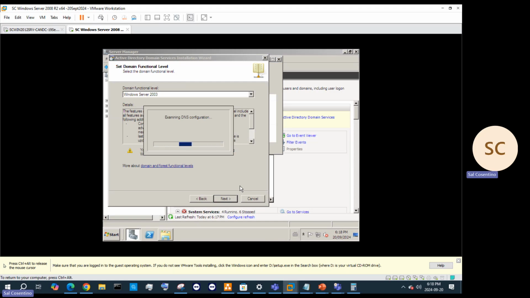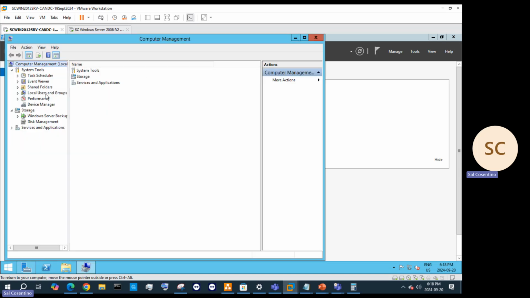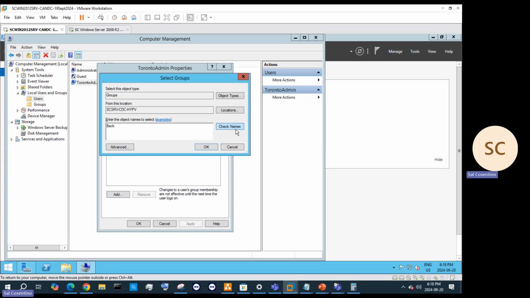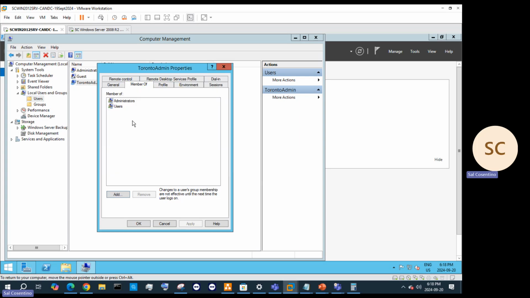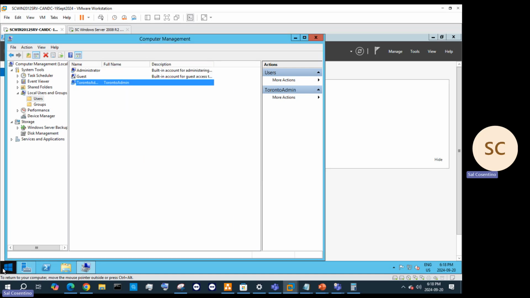Again, guys, if you do know why, please send me a WhatsApp chat as to why if we could or can, or if it's just a vulnerability that's part of the 2008 R2 server. Like within 2012, are we able to add local users and groups, local users like the Toronto admin? Are we able to add them to the backup operators group? No, see, you know, so give me your comments below, and then let me know what happens, if it's possible or not.